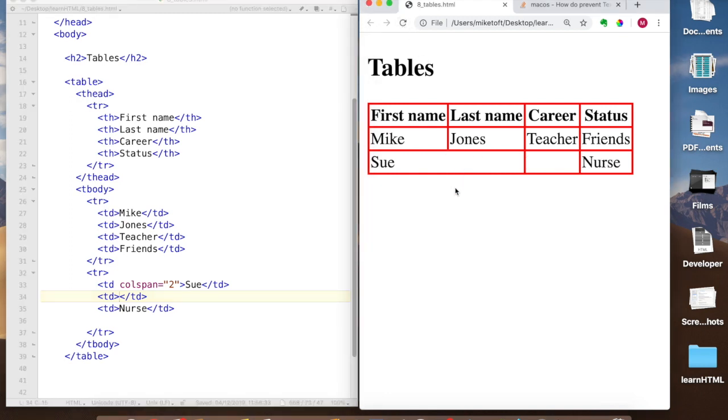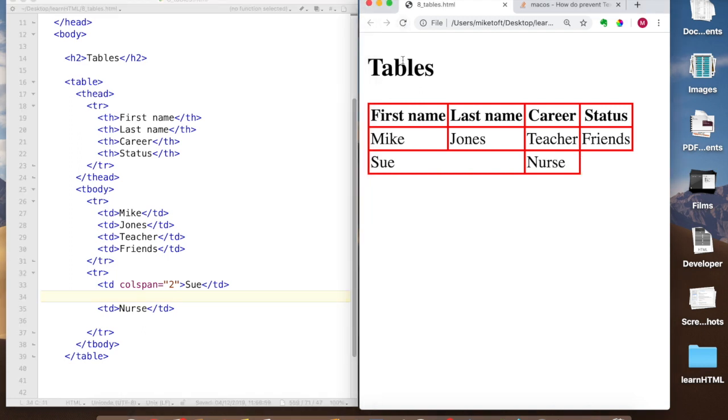And now what we've got, you can see Sue with the colspan of 2 comes across the two columns. So that's good. But what we've got now is that empty TD is this one here, if you look on the right hand side where my arrow is. So I'm going to get rid of that, and I'm going to hit save.